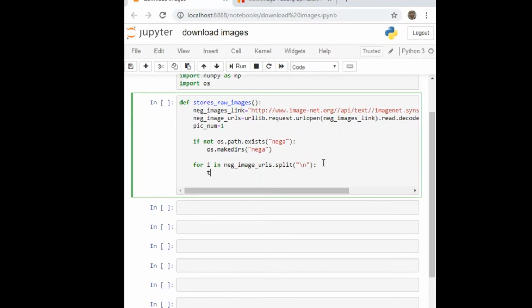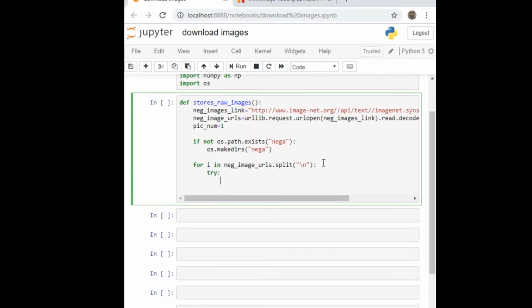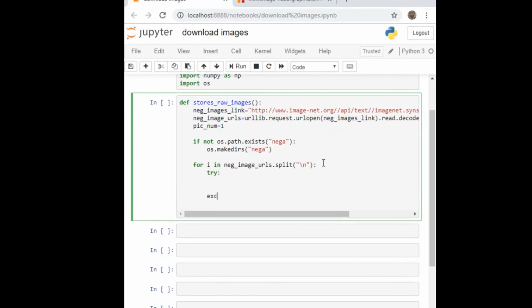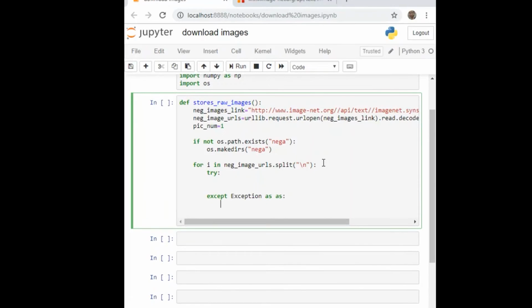After that, we'll be doing try, and in case there is an exception, then we'll be printing string e.